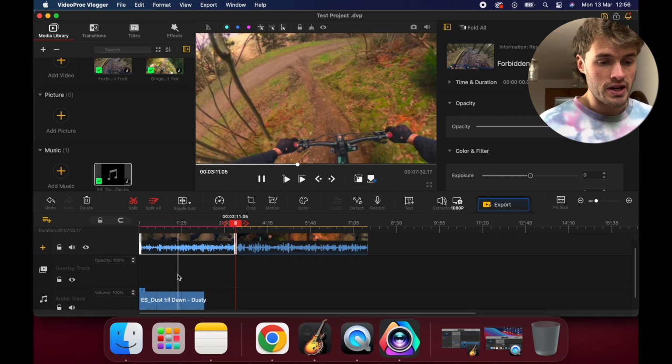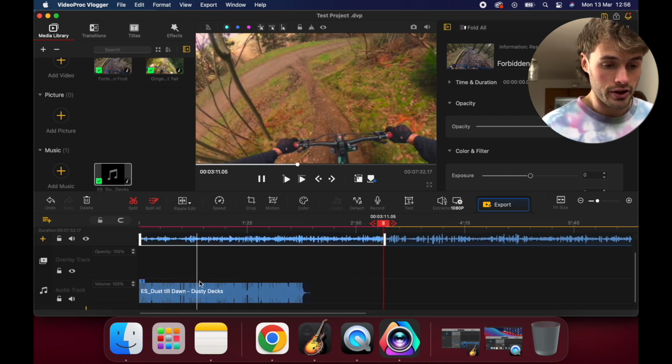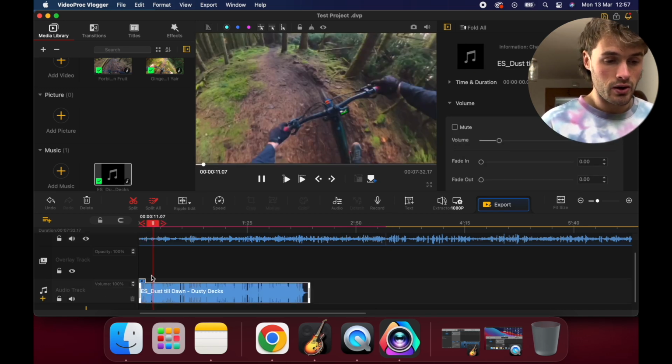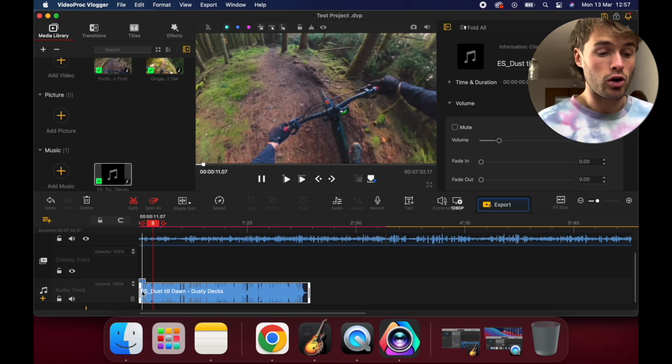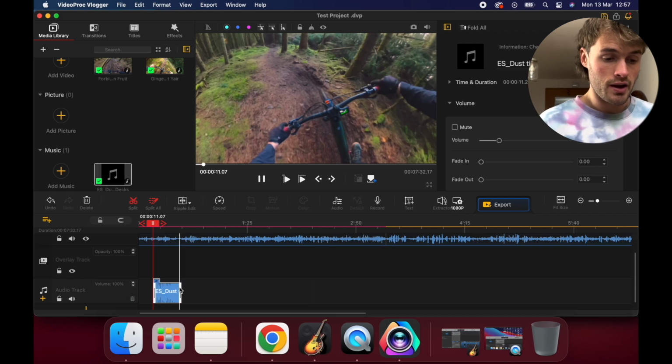I'm going to trim this down to maybe 15-20 seconds just for easy use of this video. And so we have our audio track here. Let's say, for example, we want to use a specific part of our audio track and a couple of clips to go with that. So if we highlight our audio track by clicking on it, we can split our clip and select the audio that we want, the segment of audio. Or we can click and drag these white tabs like you would do on Insta360 Studio when you are cutting, trimming in and out the endpoints of a video. So you can do it like that.